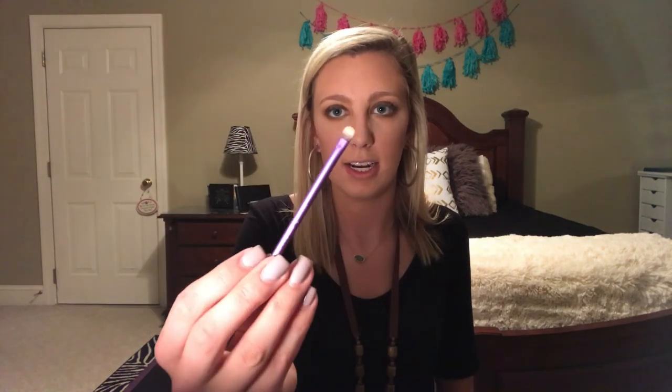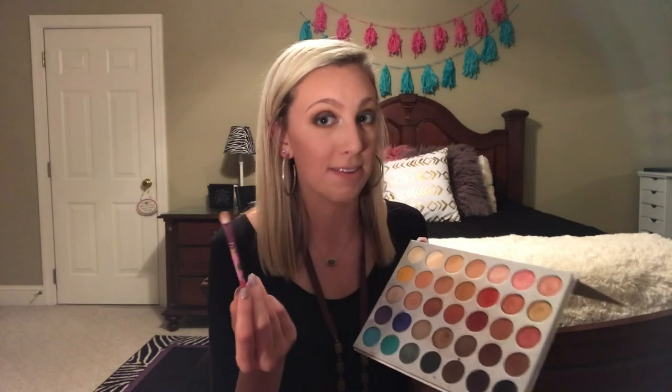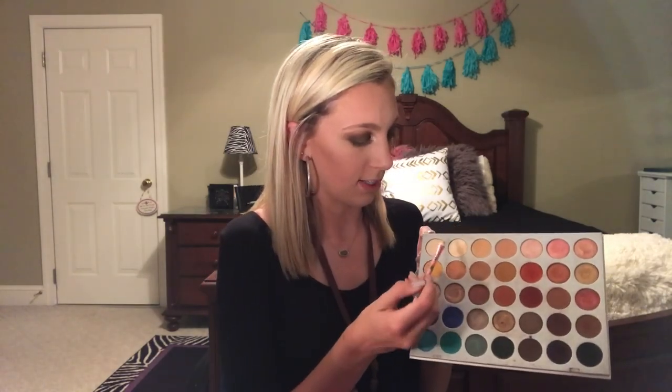Now I'm going to take my Real Techniques Accent brush — it's very tiny — and take the first shade, I think it's called In Light, and just pop that on. Now everybody knows what Madison uses for her upper brow highlight — I use my tiny cupcake brush that I got from Claire's when I was like 8, and I go from the arch of my brow all over, then blend it in afterwards.